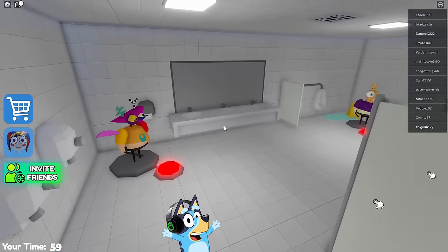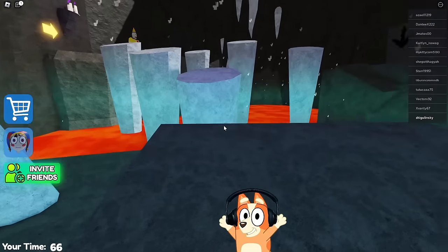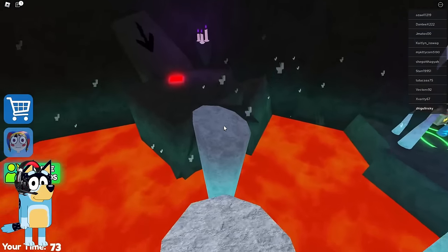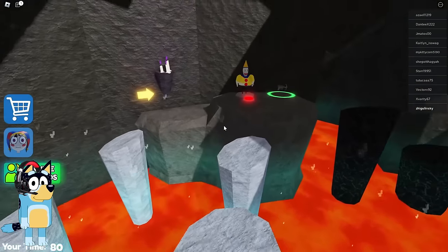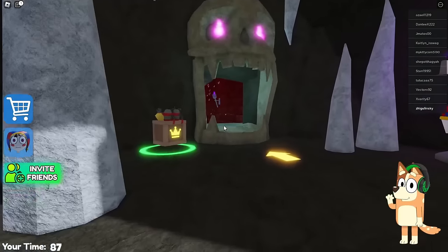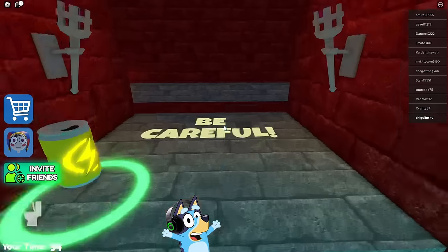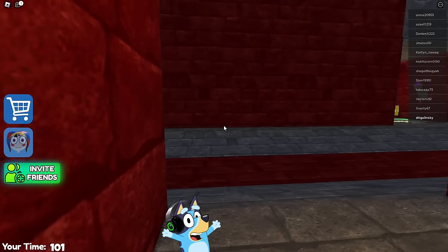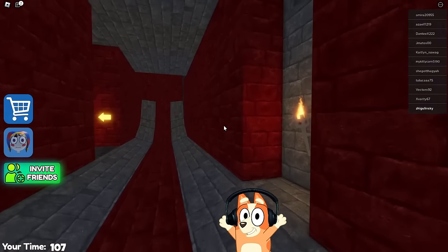This is one of the easiest challenges in this game. But first we need to jump on this garbage that someone threw into the lava. Let's try to quickly get through this tunnel with a rolling boulder, and we will meet the boss knight. I'm very interested in who will be the boss of the knight in this mode. Last time we played Escape from Digital Circus, this boss was Zoobl. Now we will see who will be here. This is also Zoobl, and she is also very pot-bellied — she looks very funny. They really look like they're pregnant. We've already gone quite far, and it only took us 130 seconds. Now we have a race with energy drinks.